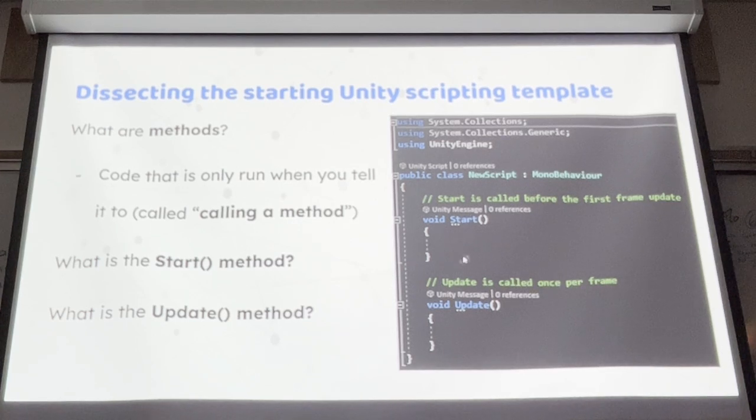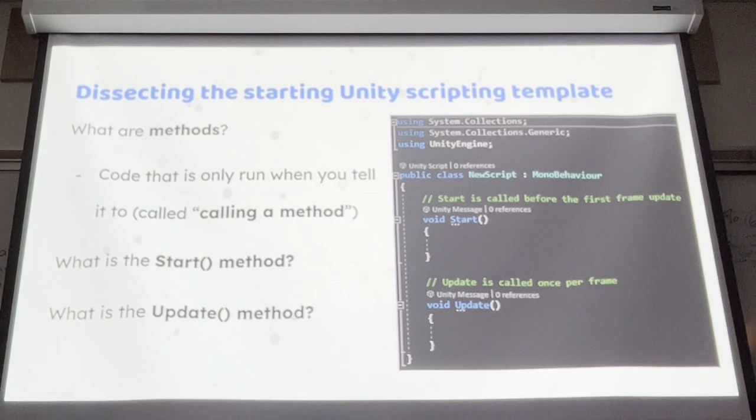Let's say we have a variable called player health, and then just set that equal to 3. Then when you press play, Unity will run this Start method and actually just sets the player health to 3, no matter what the value was before.